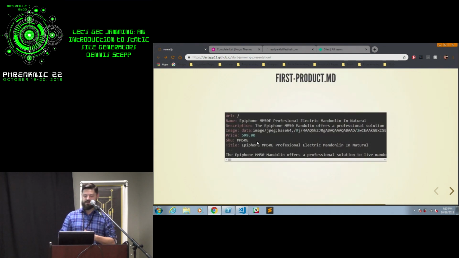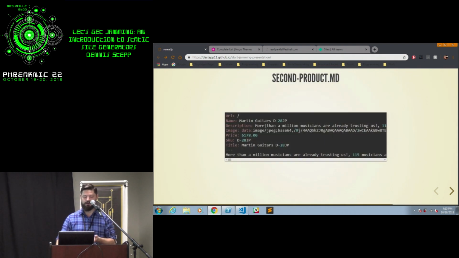And then this is the markdown of that file. So my thinking here was, instead of having this markdown file actually typed in like this, you could pull JSON down, generate these markdown files, load them up through the HTML, and do it that way. Never got that far, but at this point, you're just modifying content. And then the same thing with another product. Same structure and everything, just different content.